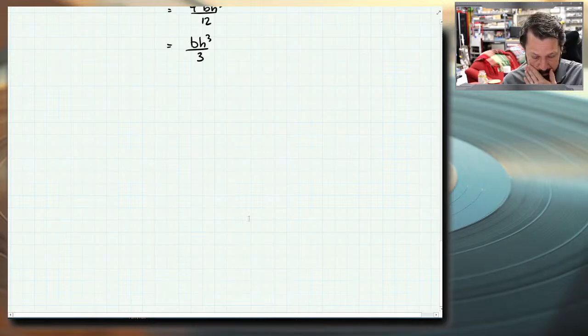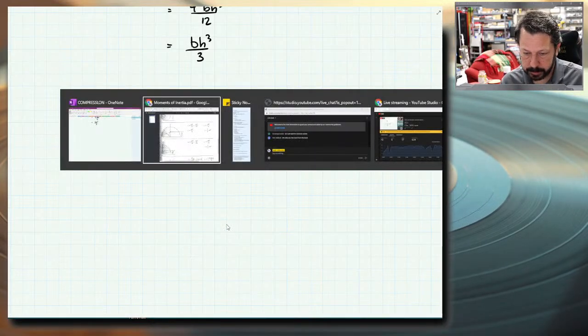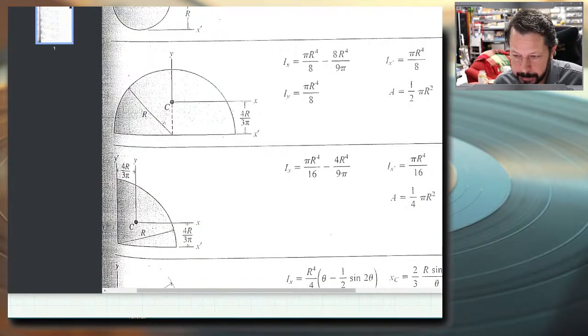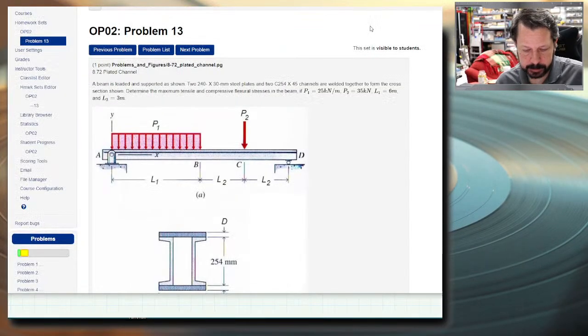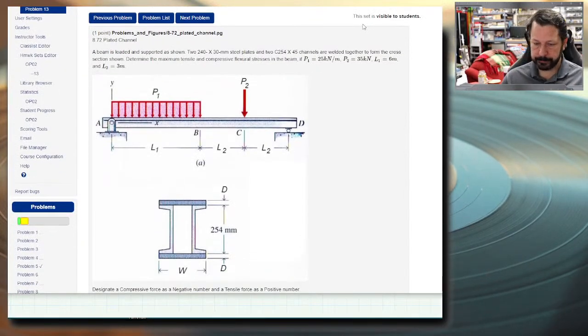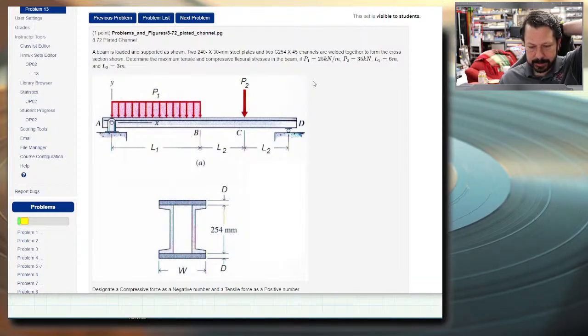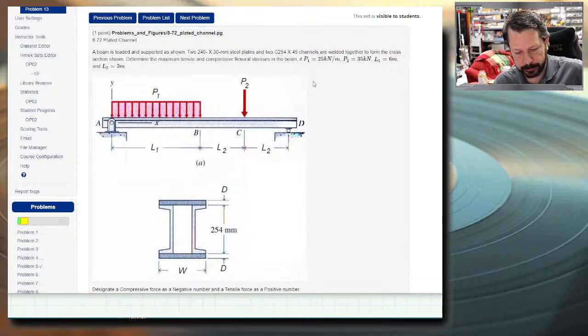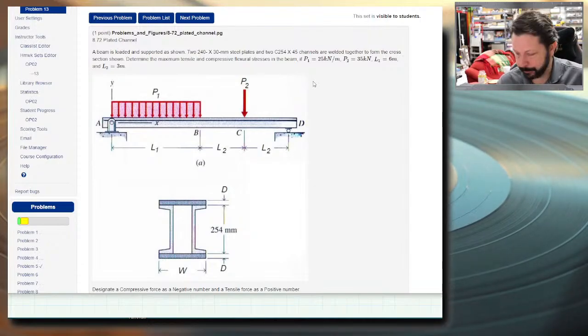I'll grab one out of WebWork. I think I found a good one for what we want to do. Yeah, this is a good one, or a good enough one. So this is about all of the things that we would need to do. It doesn't require us to find a centroid, because, well, you'll see in a minute. But other than that, it's going to have us do flexural stress, shear and bending diagrams, moment of inertia calculations, all of that combined into one problem.